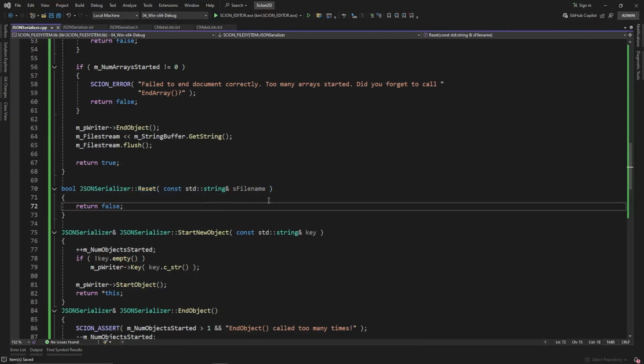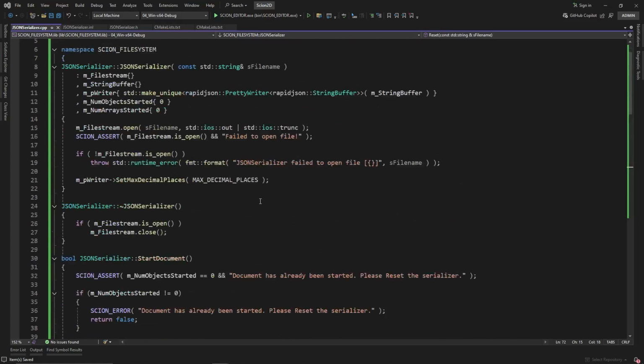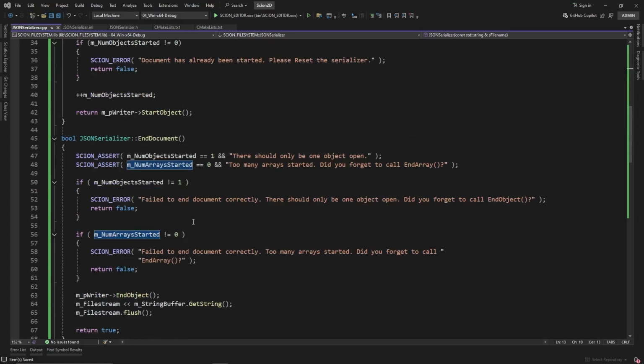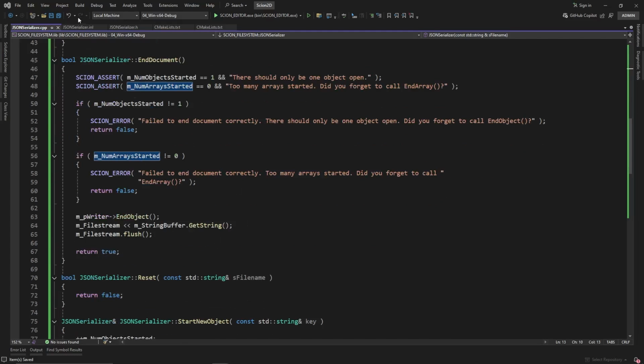All right. So if you want, pause the video here and try to do this reset yourself. So basically we want to do the same thing here. We want to open, we want to make sure that everything is opening for us. We want to reset everything back to 0. Maybe do some checks to make sure that it's okay to reset these back to 0, right? Like in our end document, we're doing these checks. Maybe do all these checks as well. And then all you have to do is close the file and go from there. Cool.